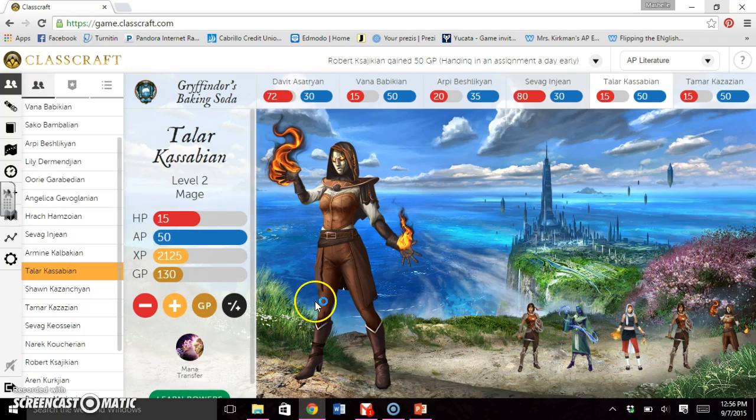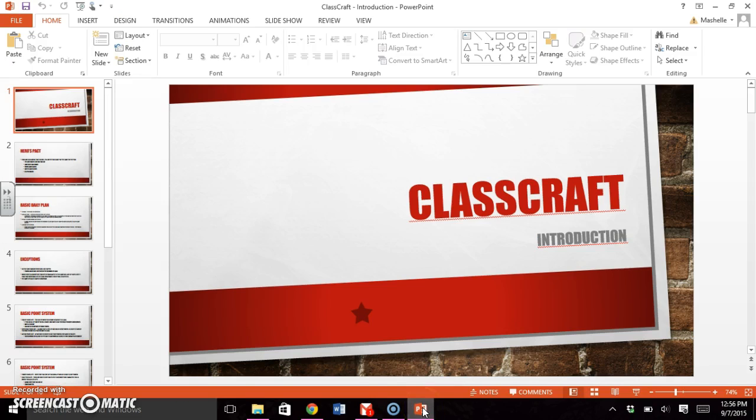Let me show you what it looks like, where you will actually be put into teams, and this would be your individual character. There are 3 different types of characters, which I will show you in a few minutes. And I will show you what all of this stuff does, and I'll go back and forth between the two.